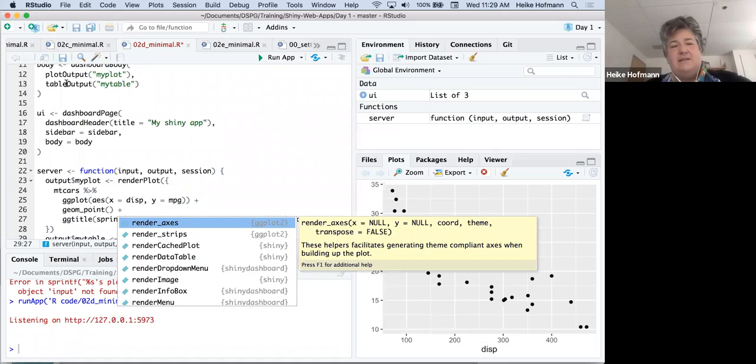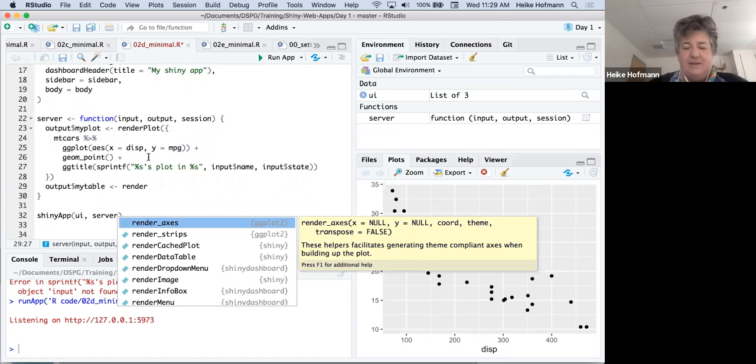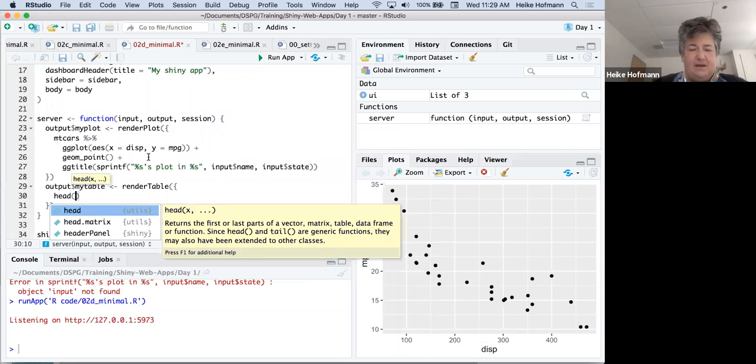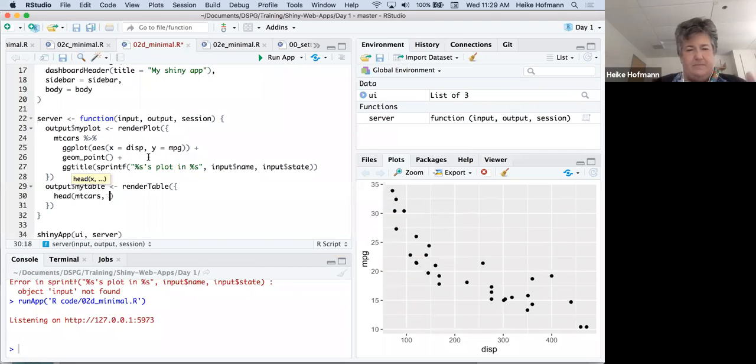So here we've got a table output, which means that we need to have a render table, and it's a render function. So the open close parentheses are followed by a curly open close. And the only thing that we need to do here is we want to show the first 10 lines of mtcars. There we go. That should be it. Let's rerun this.